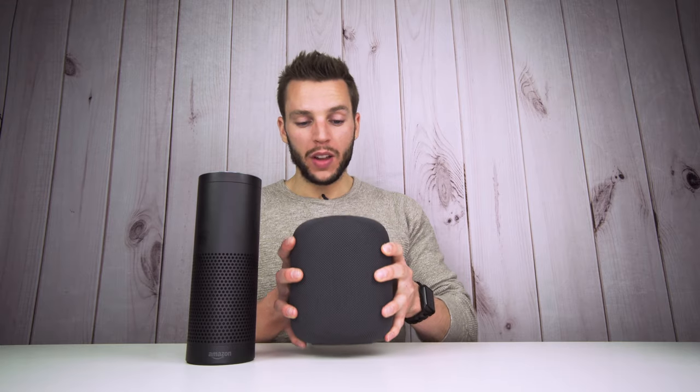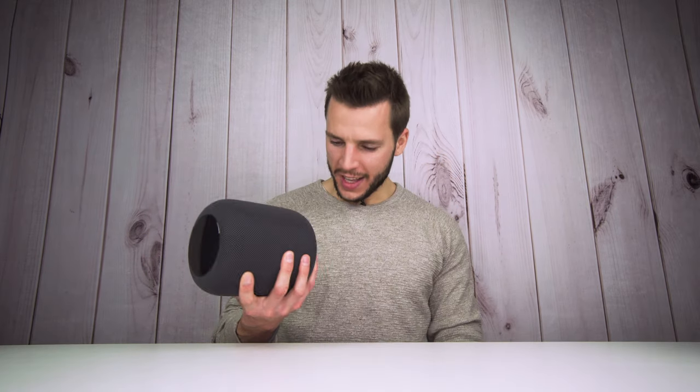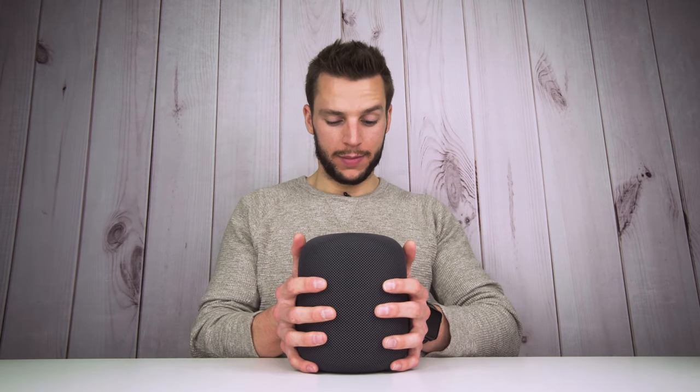Out of the box, zero complaints. The price is in the 300s — a little pricey — but the quality I'm getting from this speaker makes it well worth it. The build quality is incredible and acoustics-wise the HomePod just does not disappoint. Bass, mids, highs — everything is just on point. Pair that up with the fact that it's a smart speaker with Siri built in and Apple's signature good looks, and the HomePod is a serious speaker to consider. That's just the unboxing and quick setup — it'll take more testing in different environments to give my official review.